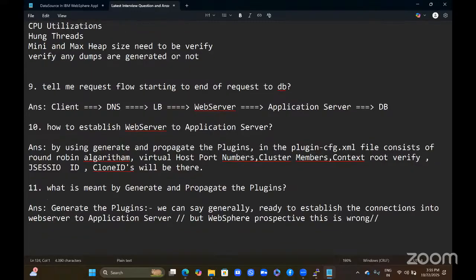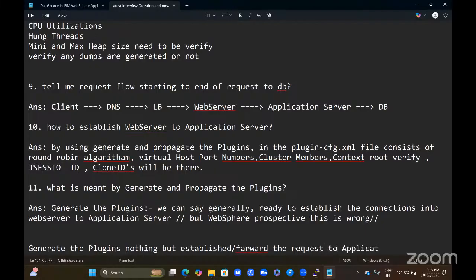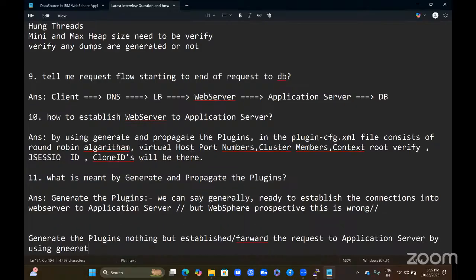But generate the plugins is nothing but forwarding the request to the application server, using the ./GenPluginCfg.sh command to generate the plugins.